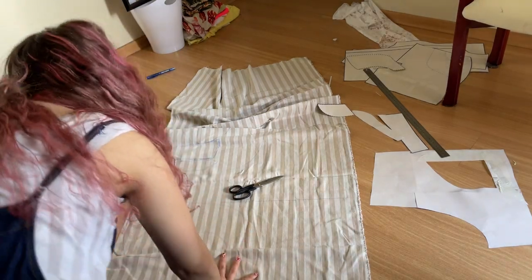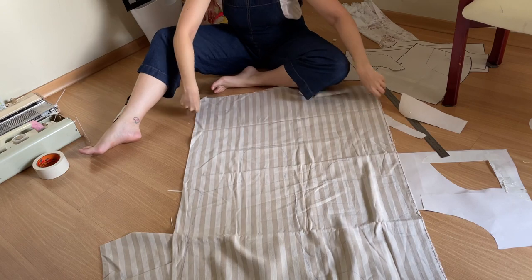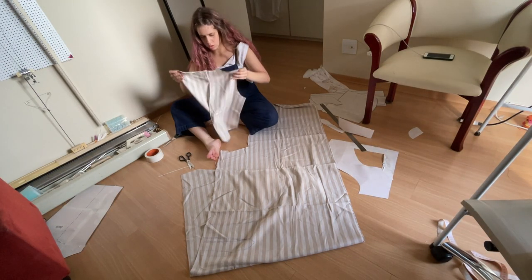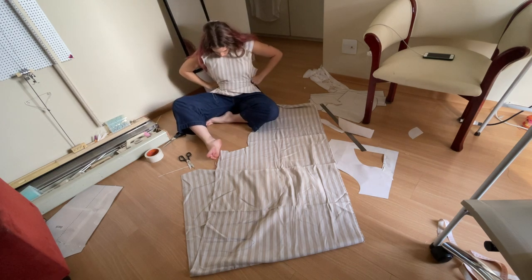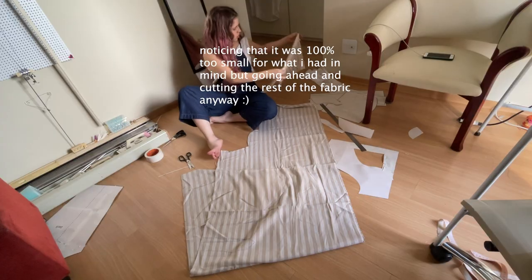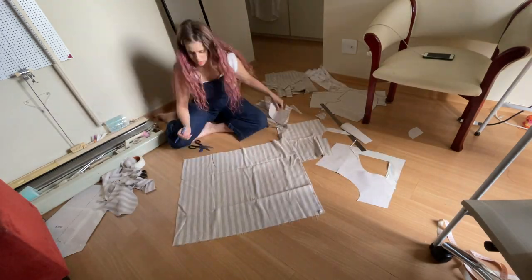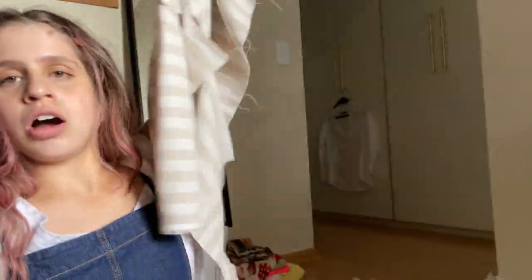If I was to sell patterns, I'd probably do just crochet or knitting patterns, because that's what I'm actually decent at. This is me cutting the fabric — and yes, I should have ironed it, but I didn't. So yeah, this is me cutting all the fabric. I traced all of the patterns with an erasable pen. This took me way too long. I cut everything and have quite a bit of fabric left. I still need to do the waistband for the shorts and then I might do a little bralette thing so I have a full matching set.